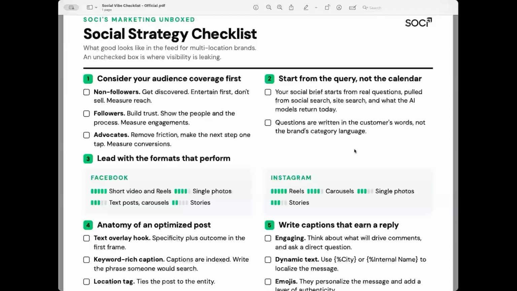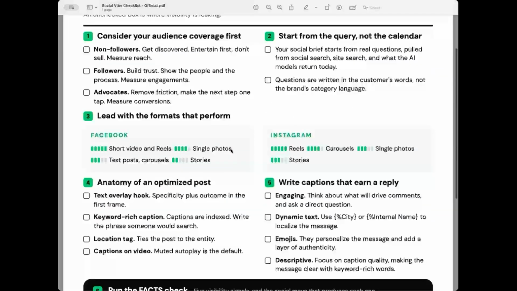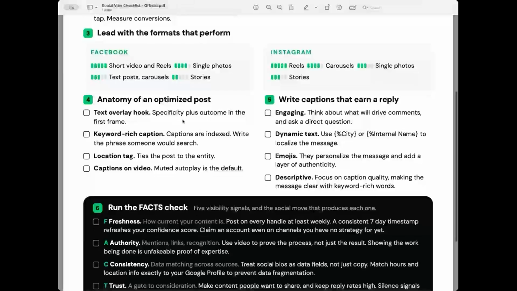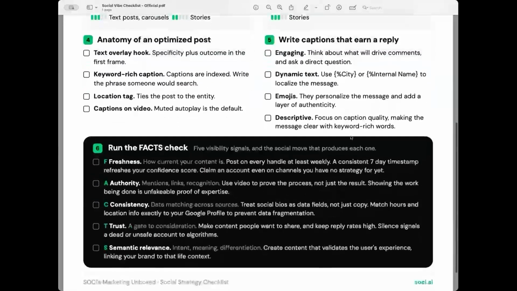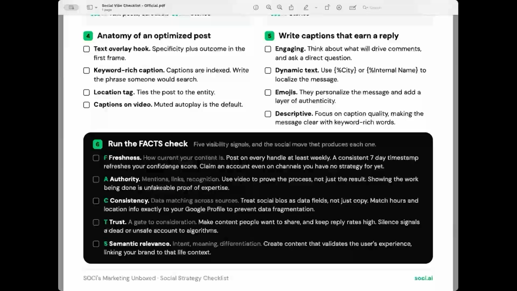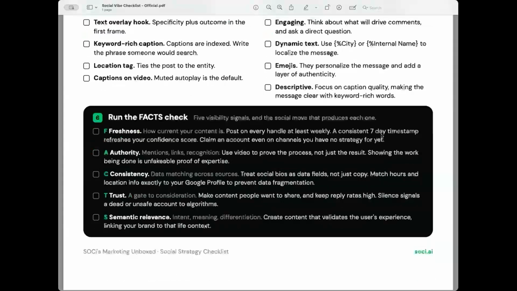We essentially turned this presentation into a checklist to help you go through anytime you're creating a post and think about these different things. Do you know what audience you're speaking to? Do you have a good mix in your content that you're planning? Are you speaking to humans, using their customer phrases and the words they're looking for? Are you considering the different types of content that perform well in these channels? Do you have the right anatomy? Are your captions looking good? And then, do they hit on facts? Does it cover the type of things you need to consider to get discovered?